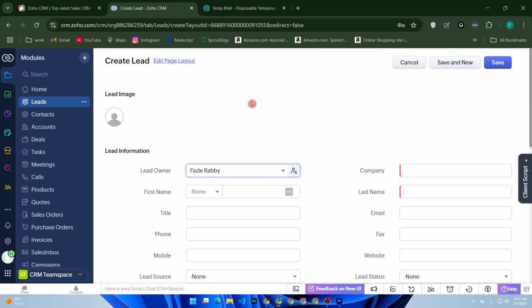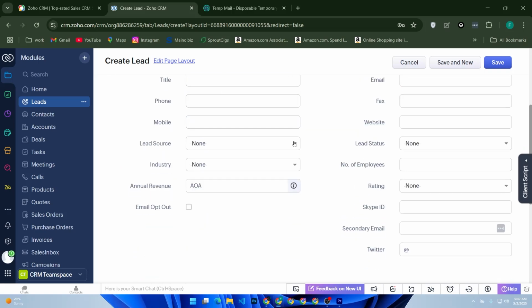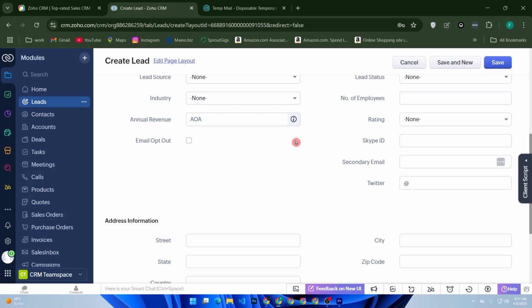Then fill in details like name, company name, email, phone number, and lead source, and click Save. Once the lead is qualified, you can convert it into a contact and deal with a single click.